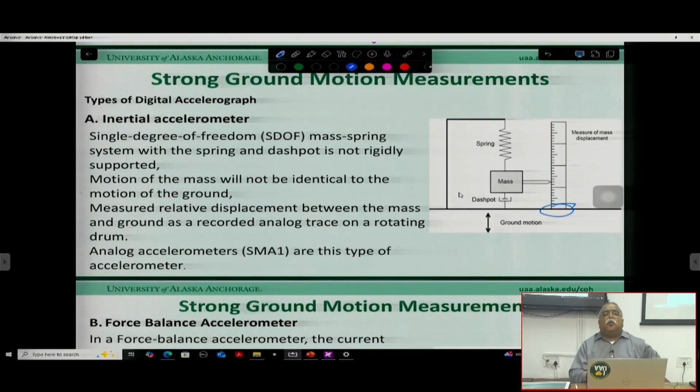So that is what we like to have, so that we can measure the actual acceleration of the ground, right? So this is a single degree of freedom type of instrument. That means one-dimensional motion. It will vibrate. So basically, it will have a north-south, east-to-west, and there is a vertical one. Each one is a single degree of freedom. So basically, we are measuring each sensor in a different direction, right?